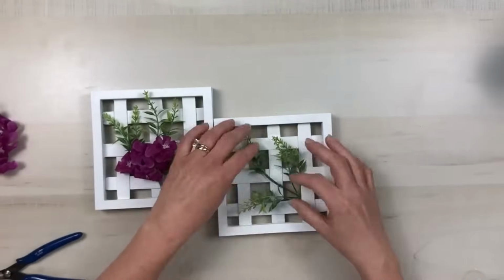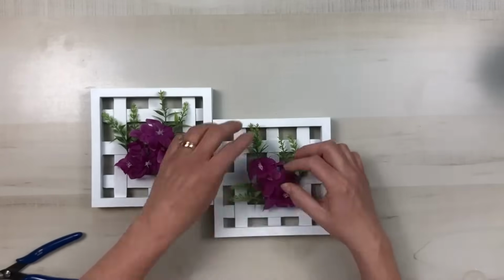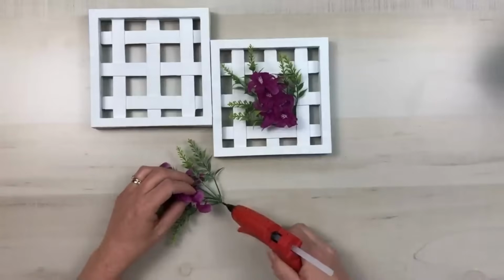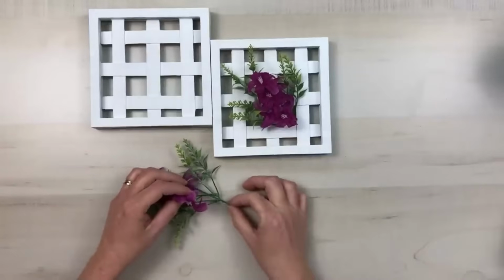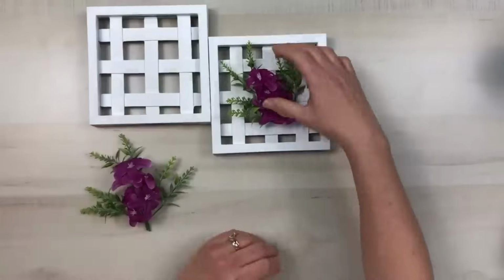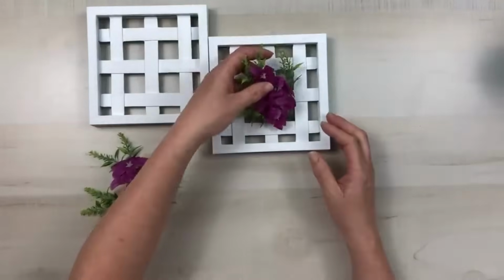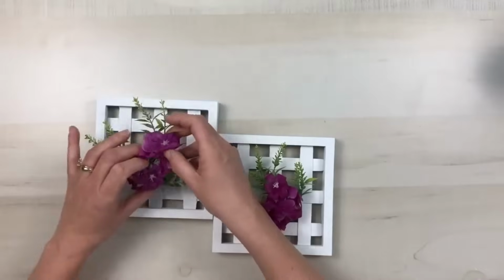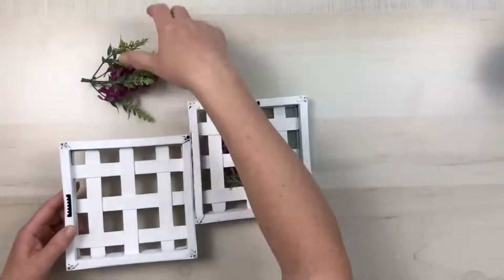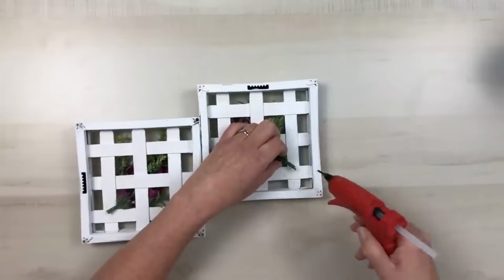And once I have that in place, I'm just going to take those back out and then glue the stem of the flower to the stem of the greenery so that they will stay together. And I'll do that for both of those. And then I could put them back inside of the frame and then glue them on the back side so that those flowers will stay in place. I'm going to glue it on the back side of the craft stick so you will not see the bottom part of those stems from the front.